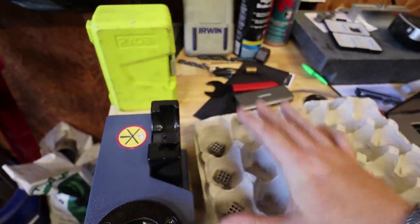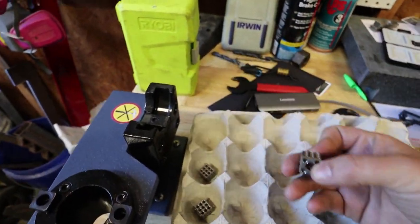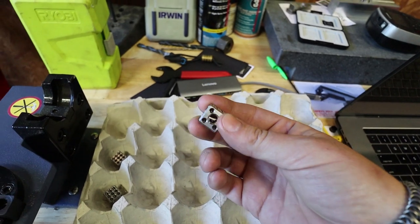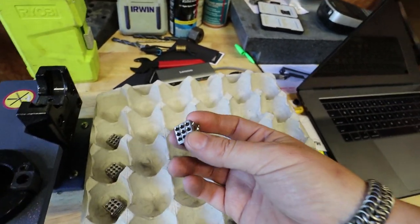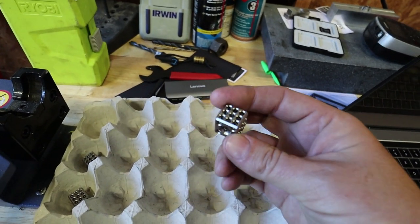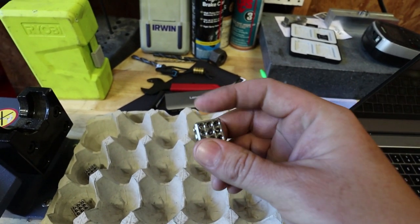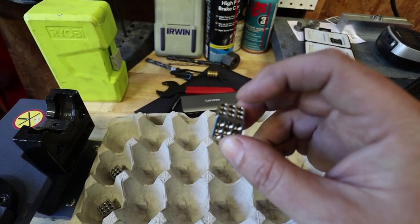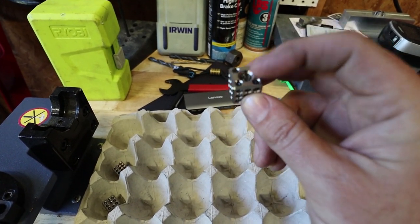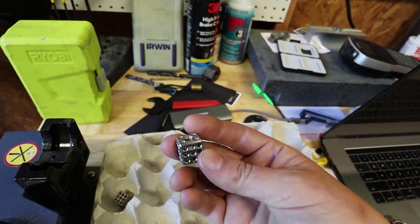Here are finished beads. These are stainless steel. The whole impetus behind these beads was to get back to my roots, back to the EDC genre, and have something to take with me that I'm proud of to take to Blade Show. In addition to several spinners — we'll take spinners and buttons, exotic stuff, exotic buttons, all the normal stuff, plus these. I'm very excited to offer these. This is my interpretation of what a Swiss cube bead would be — nine through holes, and then four through holes in the lanyard hole.